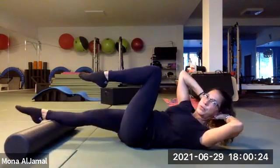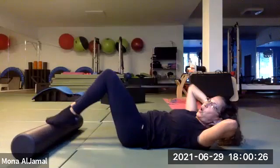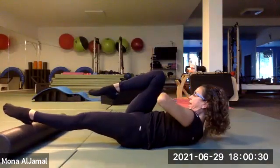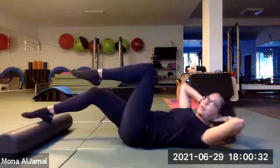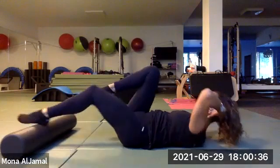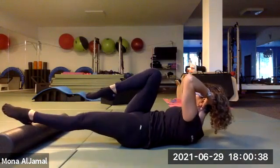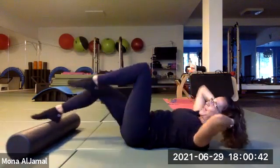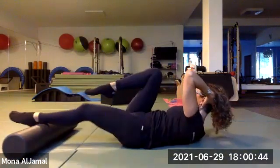5. Good, everyone. Watch your neck. 6, keep the head in line with the chest. 7, don't pull on the neck. The head is pushing back on the hand. 8, 9, good, and 10.